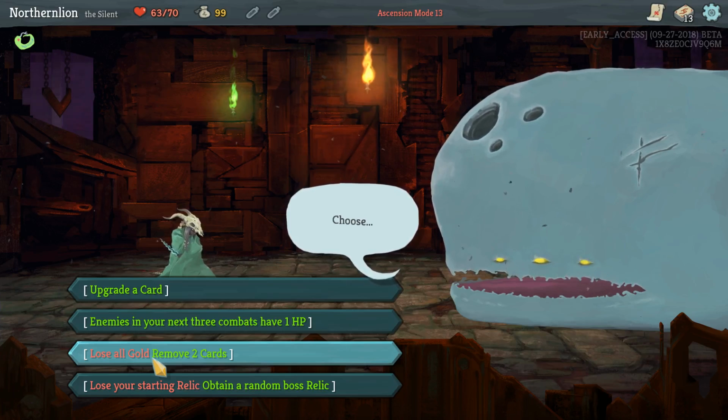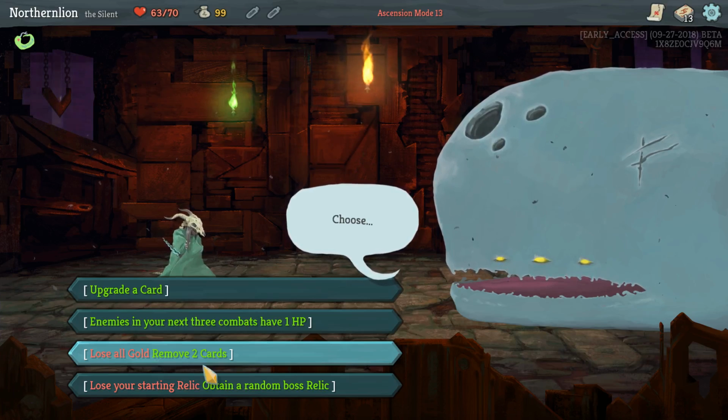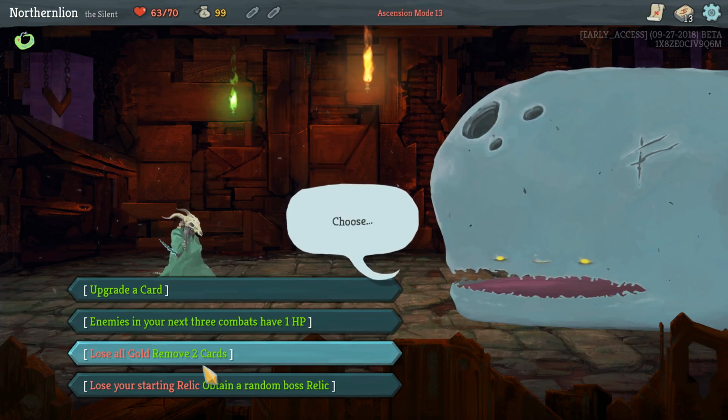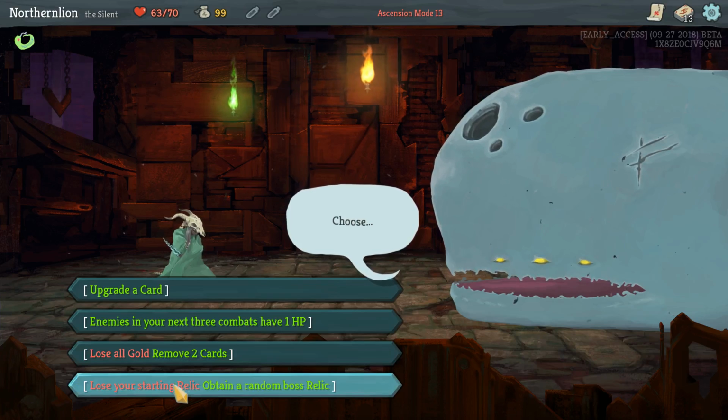Lose all gold, remove 2 cards. Okay. So you remove a strike and defend. You have an 11 card deck that gives you neutralize and survivor more quickly. It's not worth 99 gold in my opinion.